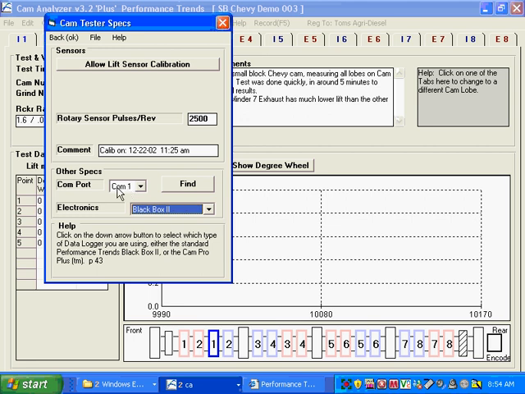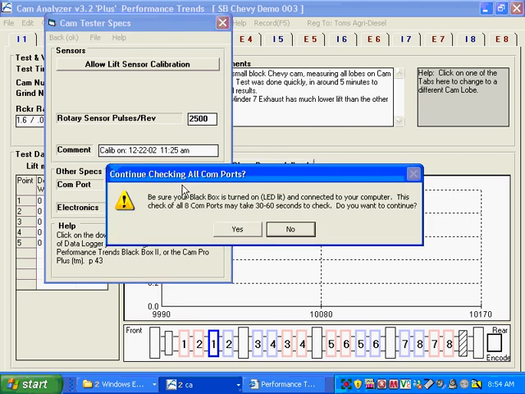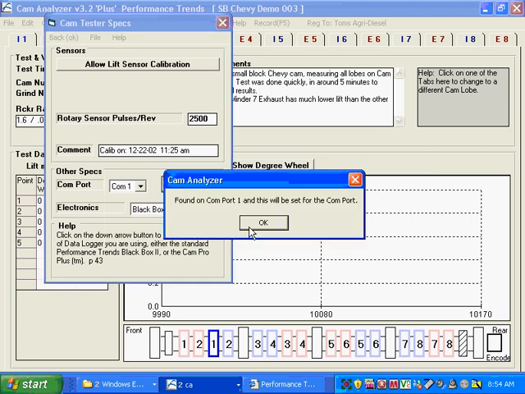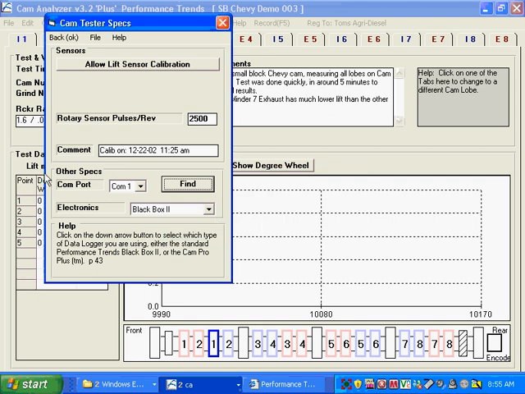And which COM port are you on? A lot of people may not even understand that. If you don't have a COM port, you're going to have to go through a USB adapter. Then it can assign a COM port of any number. And if you don't know how to go in the control panel and stuff, we just have this automatic feature here of Find It. It says make sure your box is turned on and it's connected to the computer. And do you want to continue? Yes. And what the program's going to do, like it said here, it found it on COM1. It's going to go through all the COM ports on your computer and check to see, can it find the black box. Makes it real easy for connecting. And it found it on 1, so you say, okay, use that, and here it is, it's COM1.